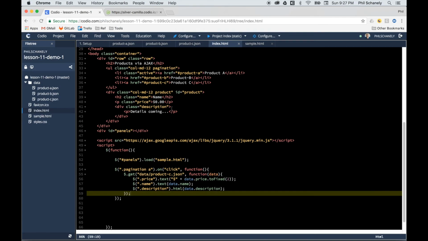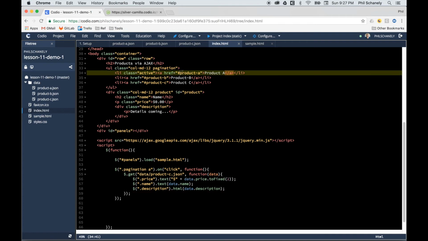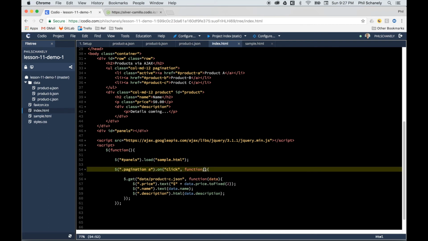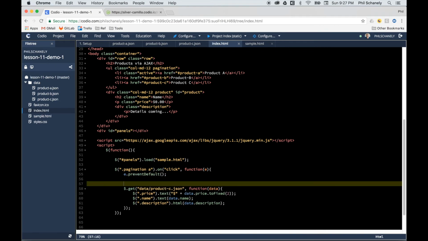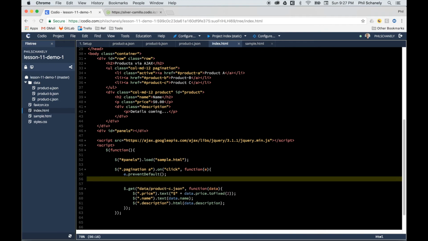You'll get more practice with this in the exercise, but notice that the way that I've encoded this is that it actually matches the file name for each of these products. So if I have clicked on one of these A tags inside of my event handler here, I'm going to call e.preventDefault. Make sure that the default behavior for the link does not happen. That's just a safeguard.